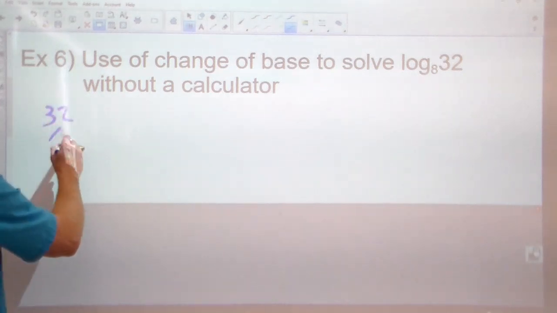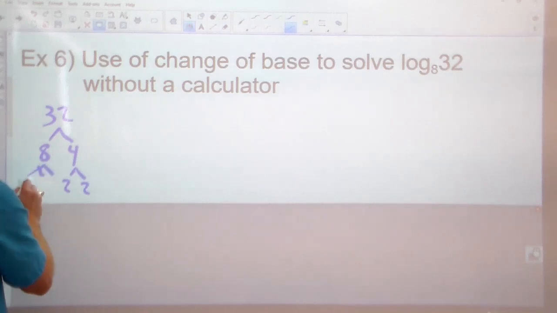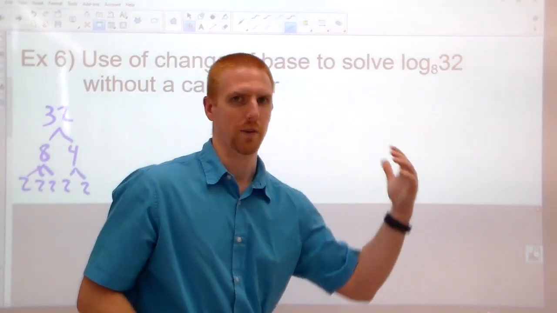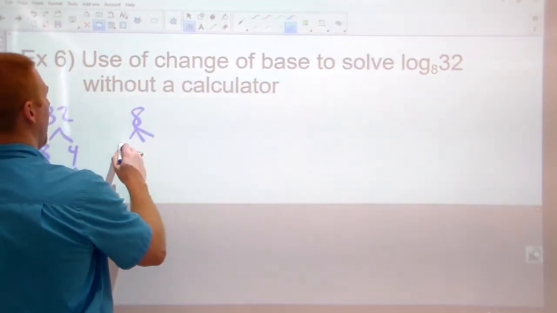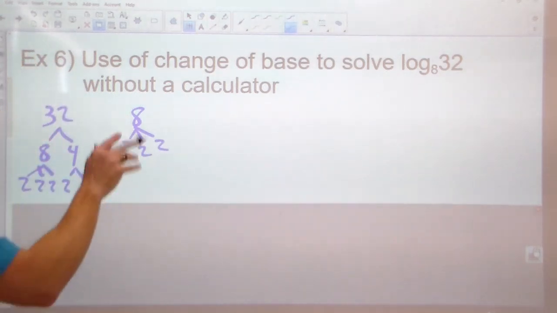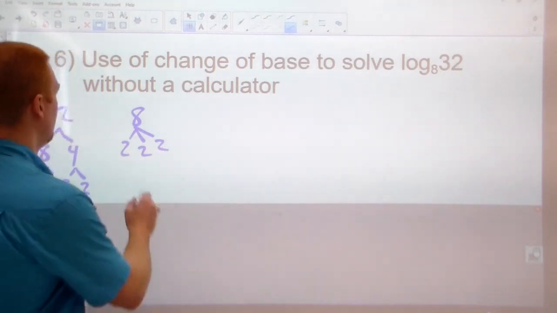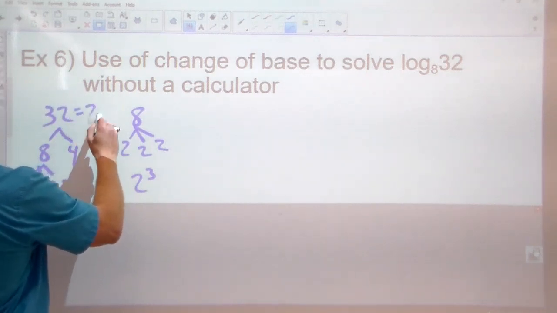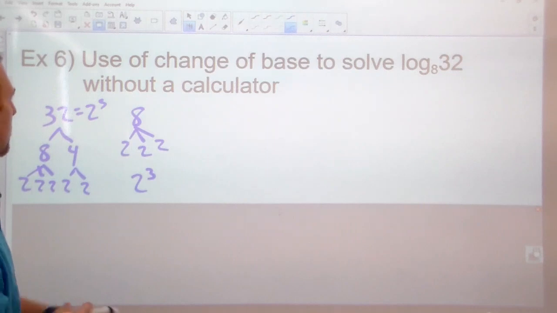If you take 32 and break it down with prime factors, you'll see it breaks into 5 2s. And we could have also done that with the 78,125 on the last one, but again, it's not a big deal. Now if you take 8, 8 breaks into 2 times 2 times 2. So both of these numbers are purely powers of 2. So that means that 8 is 2 cubed. I'll go ahead and write that because it's going to come in handy. 32 is 2 to the 5th. So again, I'm going to go ahead and just write those up because those will come in handy later.